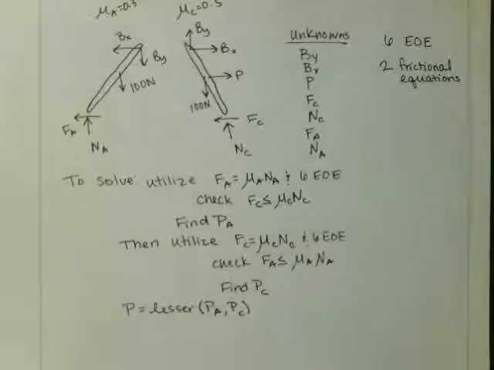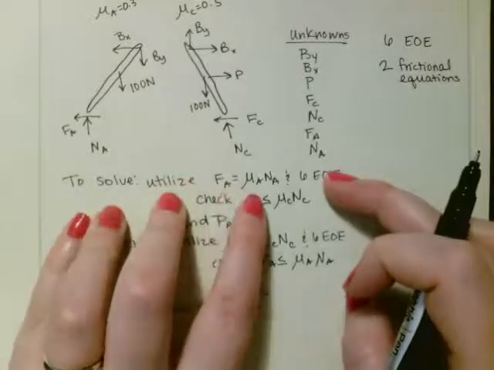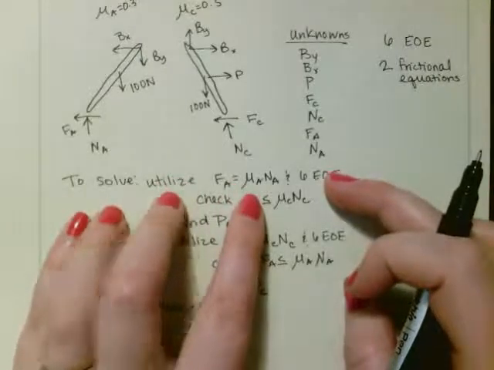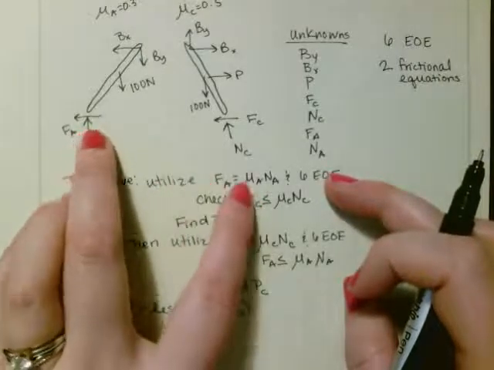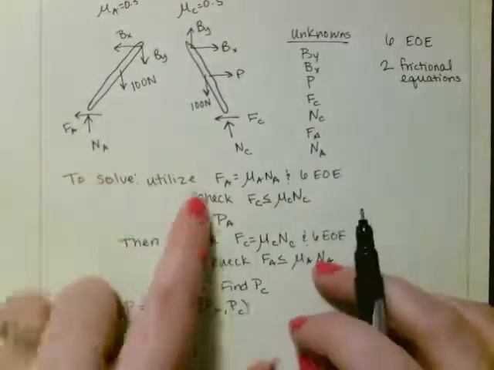So, basically, what we did, we solved it two different ways. In this way, we're saying that A slips first, right? Because it's going to overcome the slipping and this is still going to be less. But then in this case, we said that C slips first and we check to make sure that FA didn't slip.